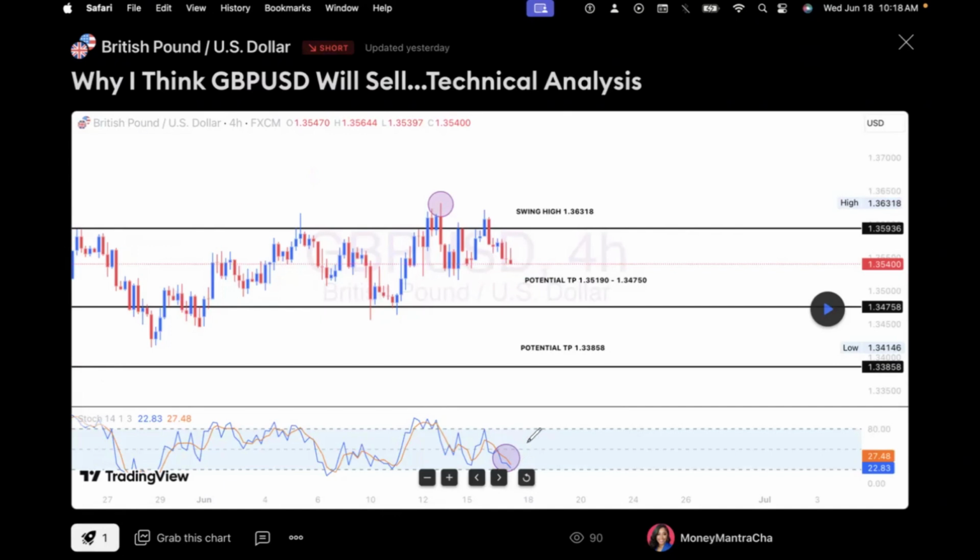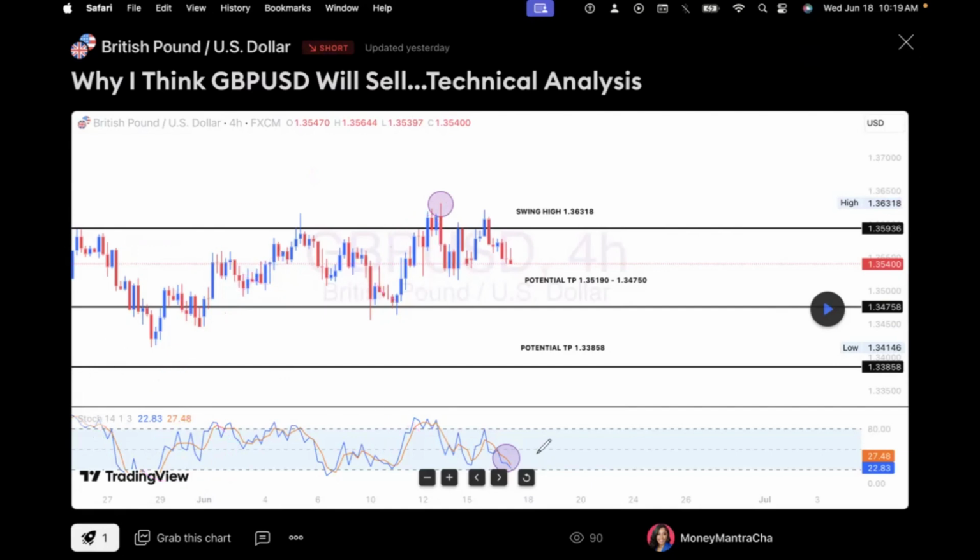Now, the third thing I look at is I just check my stochastic oscillator, which is the only indicator I use these days, to see what it's doing. And if it's facing down, that's usually a sign for me that the market is going down, like we see here and like we see here. Here is another example of the stochastic facing down, and then we can see the market is reflecting the same thing as well. On the other side, if you see that the stochastic is facing up, you will notice that the market will tend to be pushing a little bit higher. And then we have the same thing here.